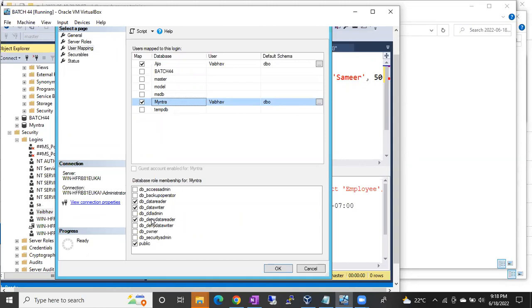As per the policy, deny will win. So even though he's a member of data reader, deny is applying on him, so that's why he's unable to read the data. At the same time, if you give deny data writer, even though he's a member of data writer, only this deny data writer will work. Now I'll give you a gift if you answer this question.